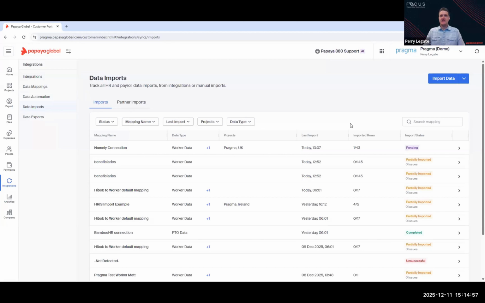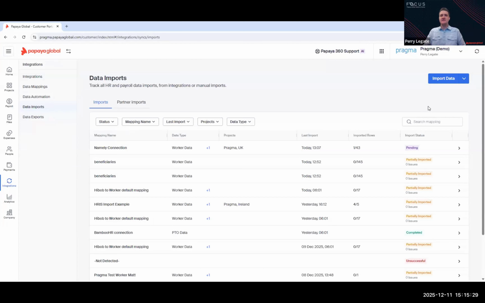The example we're going to give today is a file that I've already mapped. And so, of course, as you started earlier, you would obviously go through the mapping process, but we're just going to show an example where we import the file. It will go through the processing within a few seconds, and then we'll dive into the reporting that's available for that import to just help you understand what's available and then how to action some common issues.